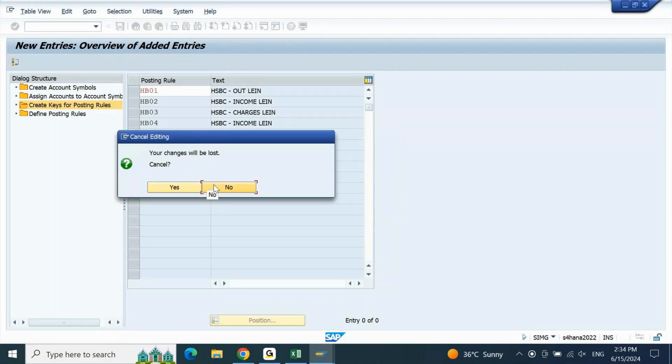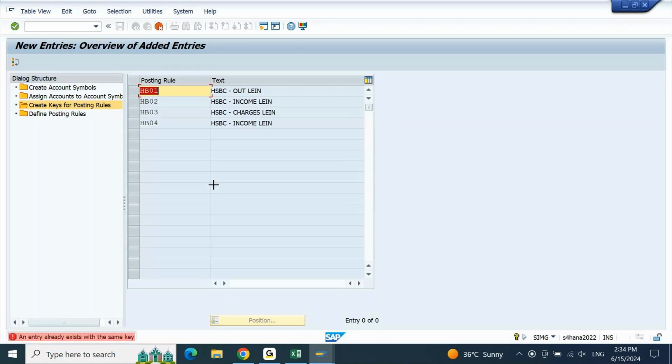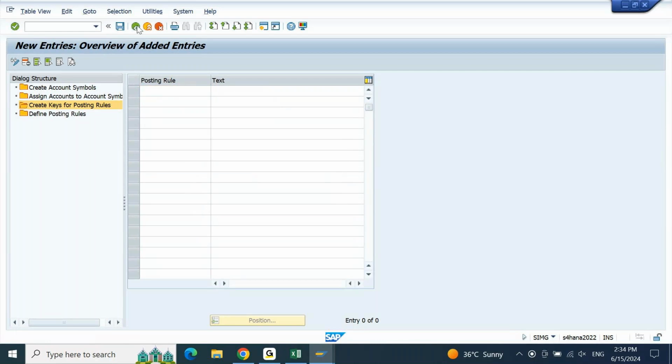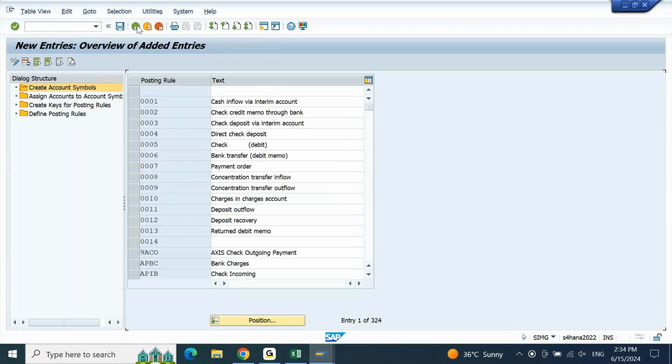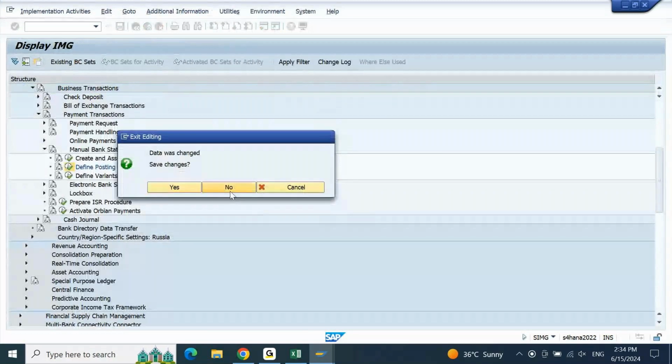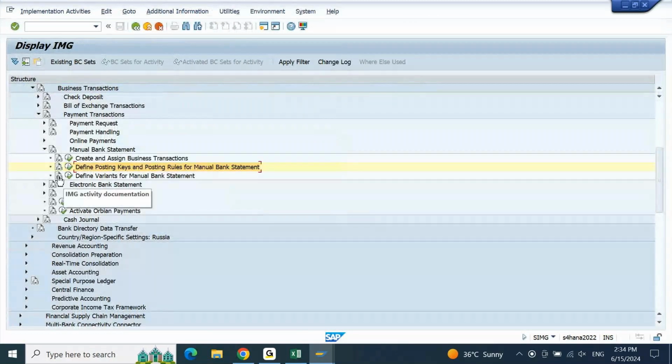1 minute, let me copy this because this is something which is already there. I have to come out one time and then redo it. Cancel it, come back, back, back. And then let me come here.